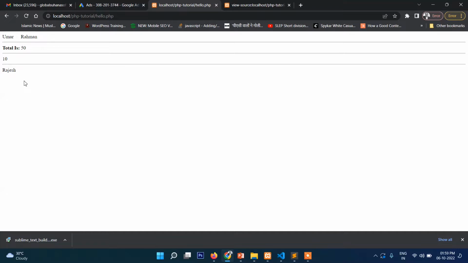That means the value 10 is overwritten by Rajesh. That means the value of a variable changes during program execution.